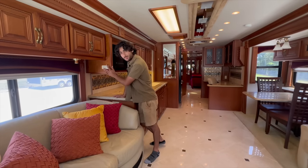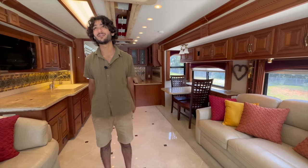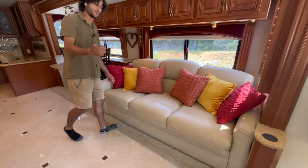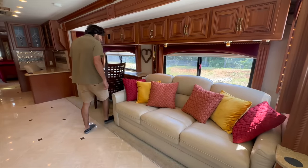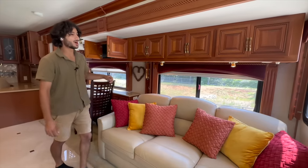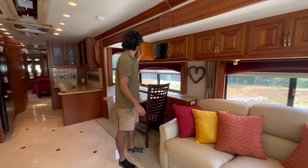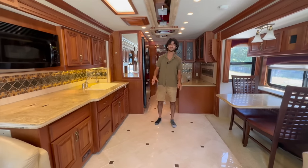Right here is one set of buttons — the type you'll see throughout the coach to control everything; there are multiple switches for most things so you can control them conveniently. On the other side we've got this big couch where you can seat a bunch of people, with a full pull-out air mattress underneath. There are also nice little pedestals with a Corian piece where you can place a drink. There's actually a good bit of cabinet space up above both sides — pretty deep, bigger than they look — and all of the woodwork is really solid stuff, very tasteful specification on this bus.